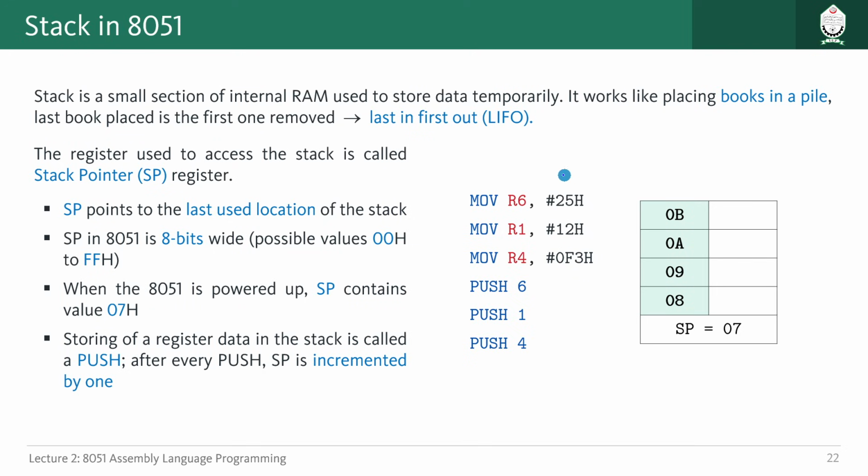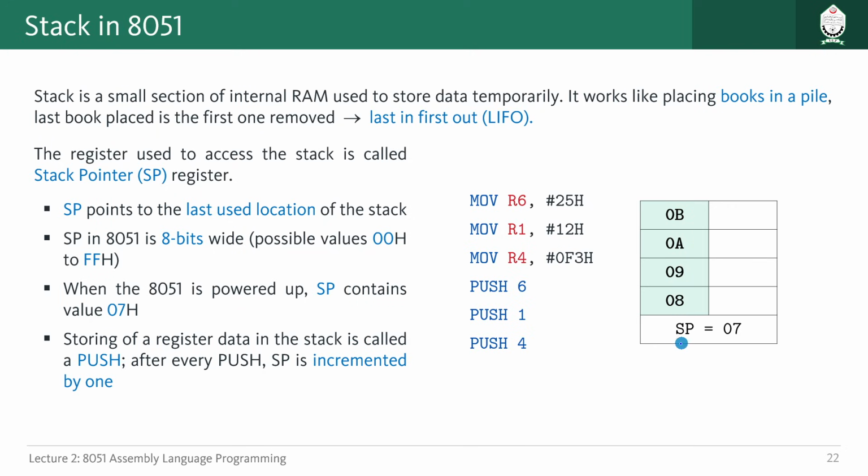What we have in this code is that we are trying to save 3 different data onto 3 different registers. Then we can push the data saved in these registers onto the stack just by writing code like this. Push 6 means whatever data you have inside R6, push that to the stack. Then again push the data already saved in R1, push that to the stack. In this way, one by one it's happening. And here we are seeing the data inside different RAM locations.